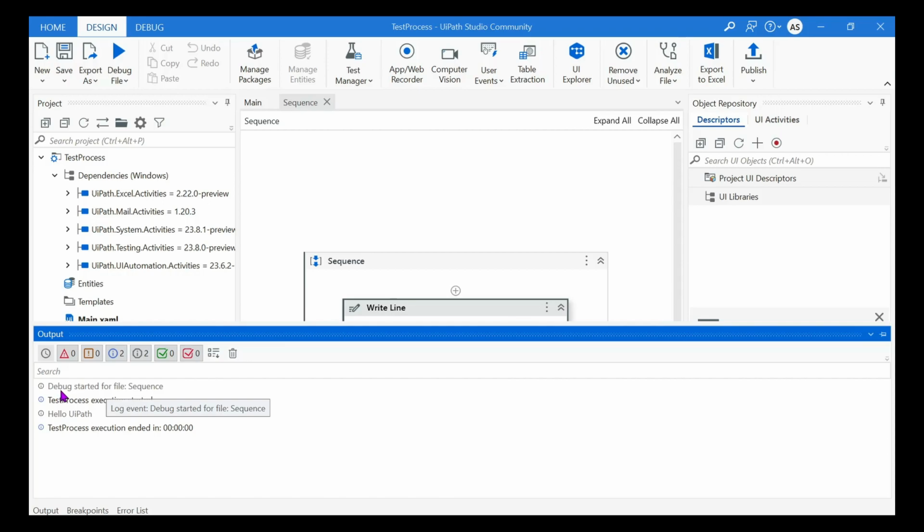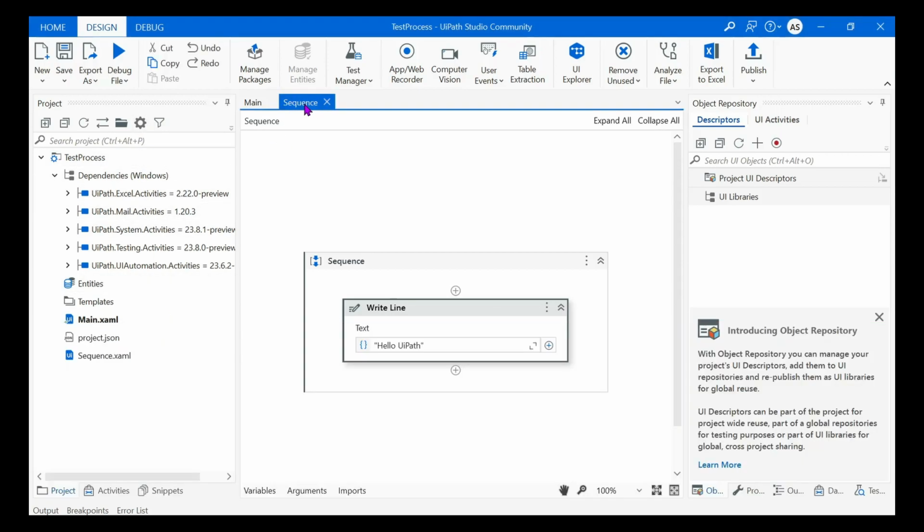Here we are running the file from sequence. That's why I told you that once I select one file and go with debug file, that particular file will be executed. That is why it is mentioned debug file. That means it is only relevant to that selected file only.